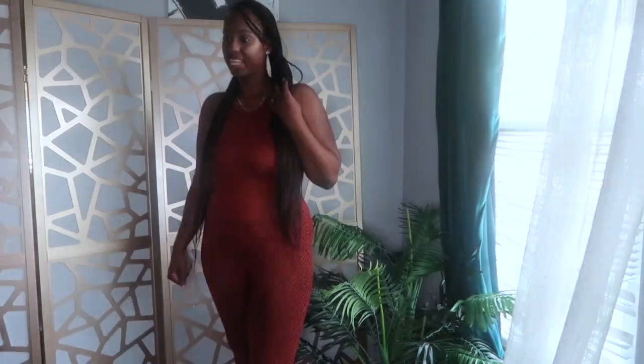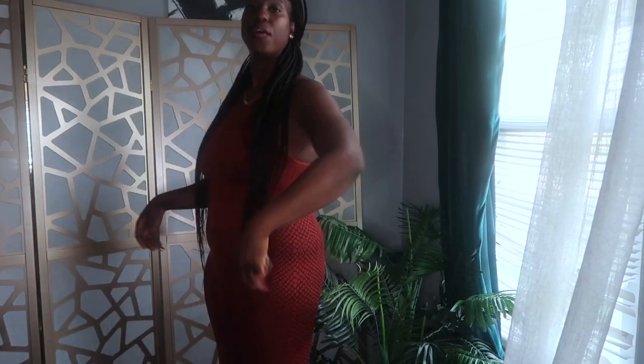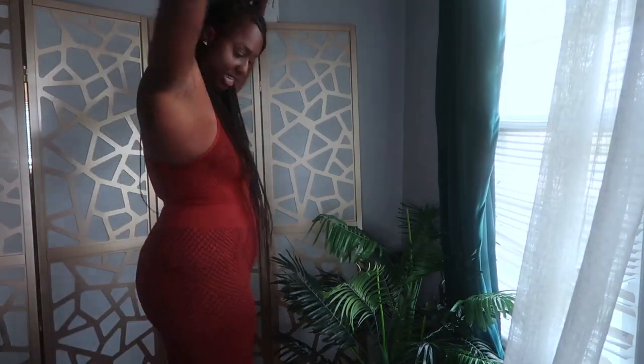If you're looking for new gym clothes, go check out J Body Athletics — you can find her on Instagram. Let's see if it passes the squat test and bend-over test. Not too bad! You didn't see anything. So this is outfit number one — tell me what you think in the comments.